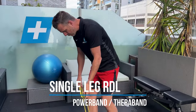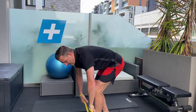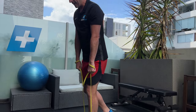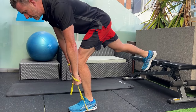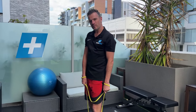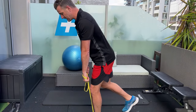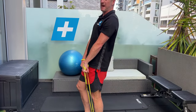Stand with your working leg on the ground and hold the band as if you're grabbing a bar. At the bottom of your deadlift you want some tension on the band. Perform the single leg deadlift by going back with the good leg, keep a little bend in the knee, and let the band carry you down. The band is forgiving at the bottom where the hamstring is most vulnerable — less load when it's long. Then there's more load as you come back up to the safe position.